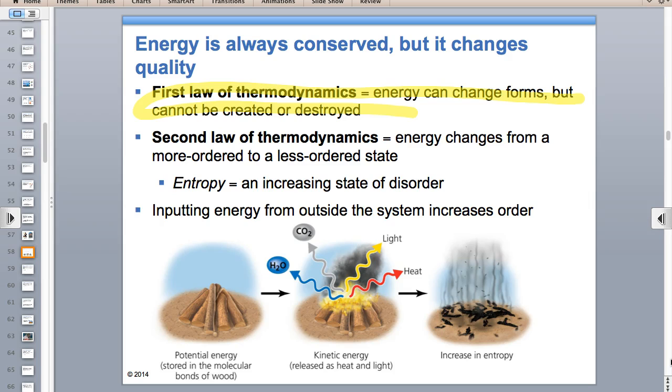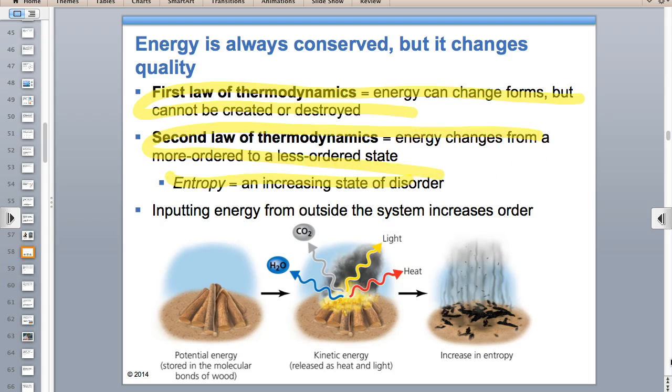And on the AP exam, they're going to expect you to know them both, but to know which one's which. The first one that comes to you is the first law. The second one takes you a second to think about. Okay? So the second law of thermodynamics says that energy goes from awesome to crap. That's not exactly it, but it says that energy goes from useful and concentrated to less useful and less concentrated. And stuff being less useful and less concentrated, the word for that disorganization is called entropy. And it gets a letter S.